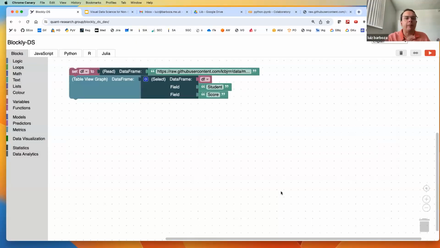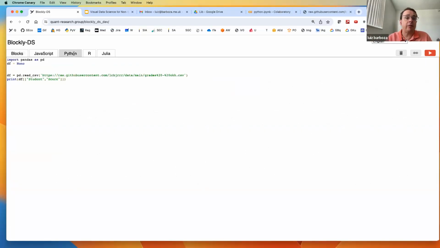And again, if you want to switch back and forth between blocks and code, it's a very good idea. That is probably the easiest way to start getting familiar with coding. Very similar here, I can copy the code here, or even only this part, because the import part I did once. I don't have to redo it again.